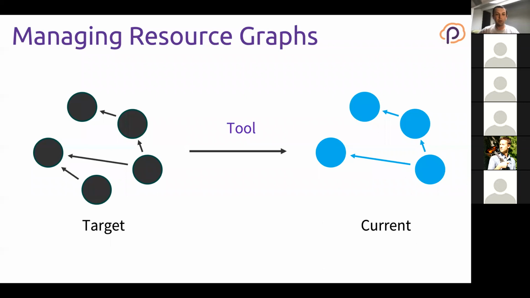It's useful to think about these states as graphs of resources, where every node in the graph is one resource that you want to provision, and every edge, or every arrow, is a dependency between the resources. And dependencies are important in order to figure out which operations the tool has to make, what the exact order is, and whether an operation could be destructive and affect other resources or not, and so on and so forth. So thinking in terms of graphs is a good way to reason about those tools.